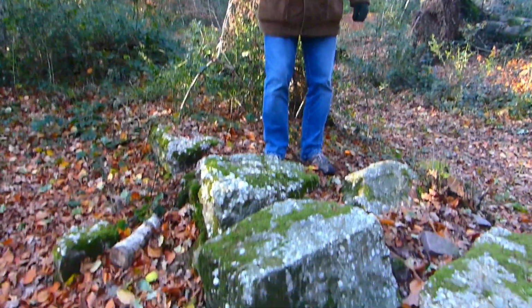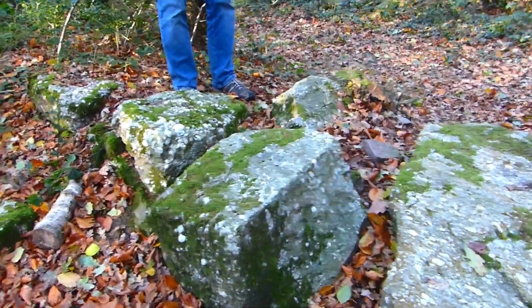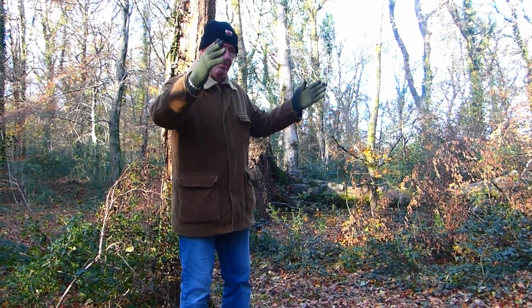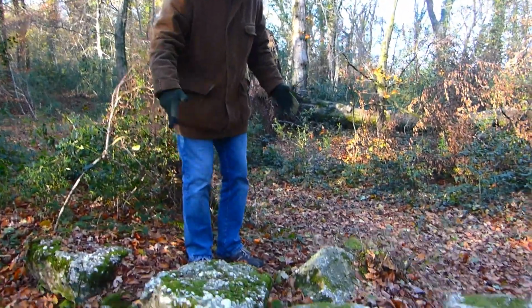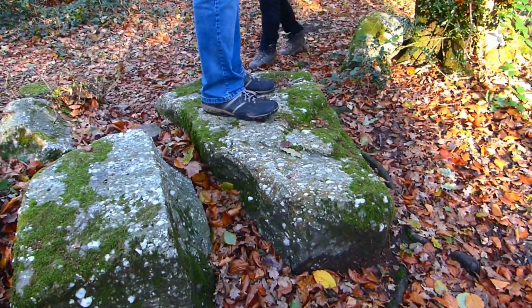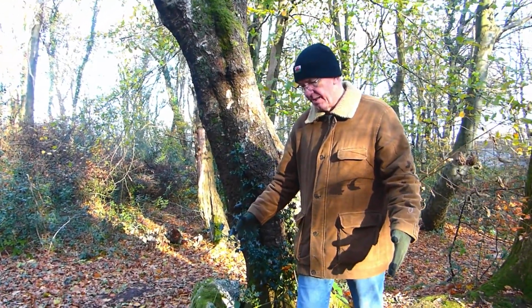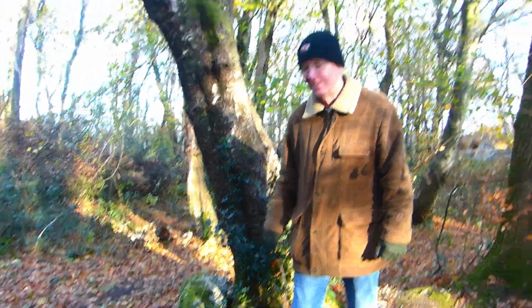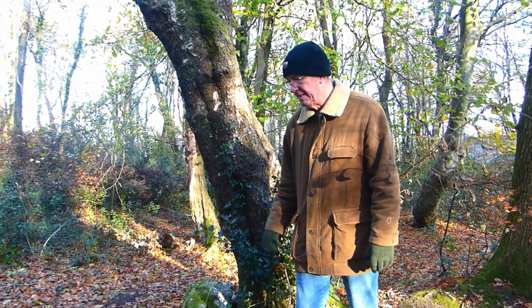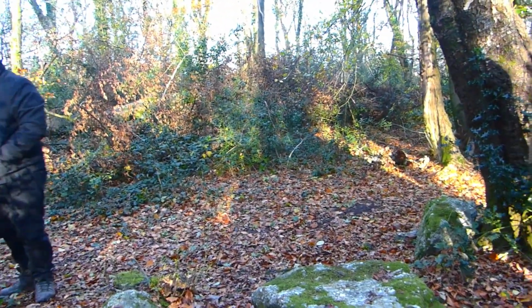Yeah? So, the construction of the wall. As far as we can ascertain, they cut the ground, levelled it, and then placed the stones on one by one. They're generally two rows of stones, unless you come across the occasional stone like this one that covers the whole width, or nearly the whole width. Now these stones weigh a lot. You can imagine that stone there, it's got to be a ton, isn't it? It's as big as the other one, isn't it? Maybe three quarters of a ton, but it's heavy, isn't it? So it's going to take some moving. They moved hundreds of them, literally hundreds of them.